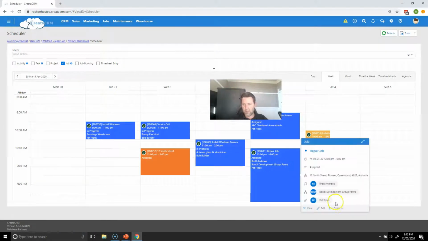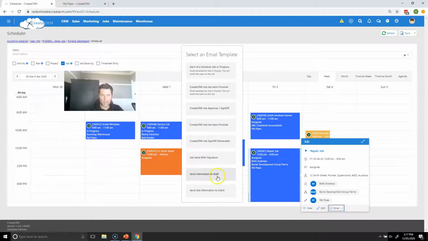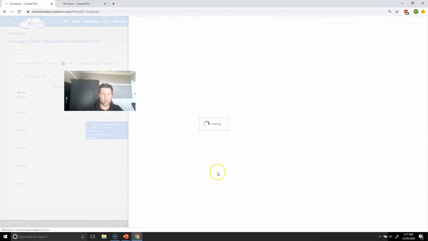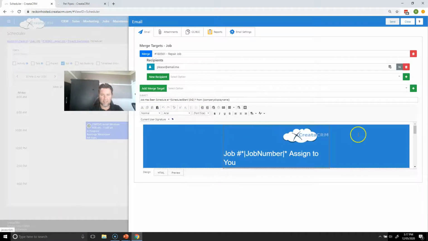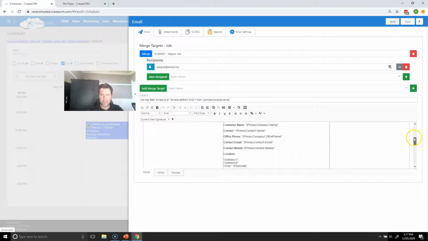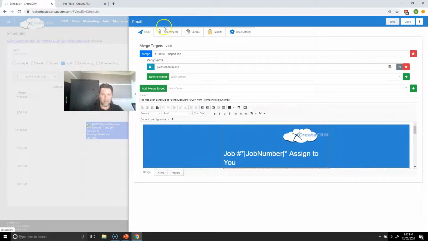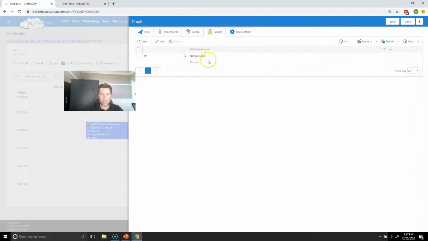Now you can simply email a staff member here. If I click on this send information to staff member, that will grab the user's email and the template that it has. It's saying you have been assigned a job, with all the information across here, and with attachments if you want, and so forth. And it has a report in here if you wish, which has the run sheet of the report itself.